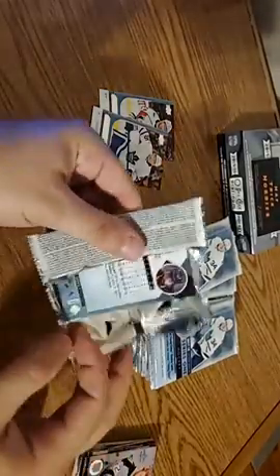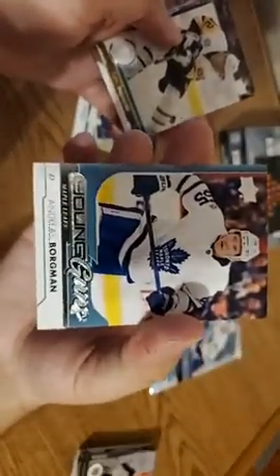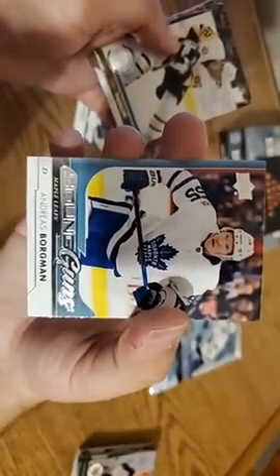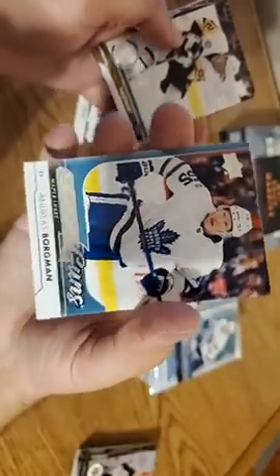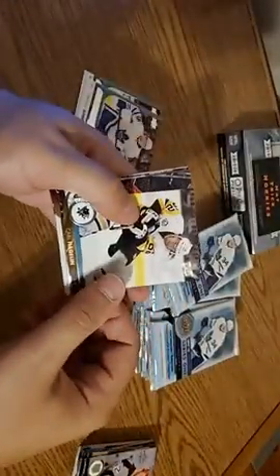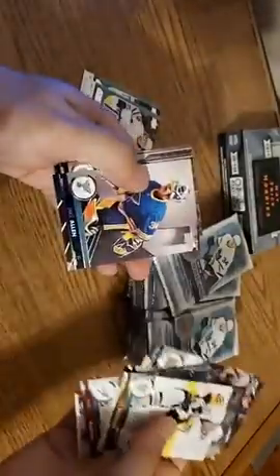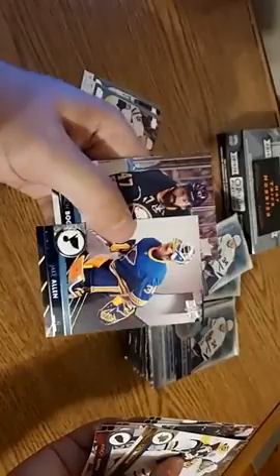These Young Guns cards for 2017-18 — which is the year that we're looking at here — those Young Guns cards are nice. Every year's got a slightly different design. These are the cards that people collect. Like 05-06 — Crosby and Ovechkin are in different series, Series 1 and Series 2 cards. Carl Hagelin. Mantha. Suter, Seabrook. Blake Wheeler — that sweet haircut. Jimmy Vesey. Jake Allen — sad story with Jake Allen, Binnington just stole that job from him. Zach Bogosian.